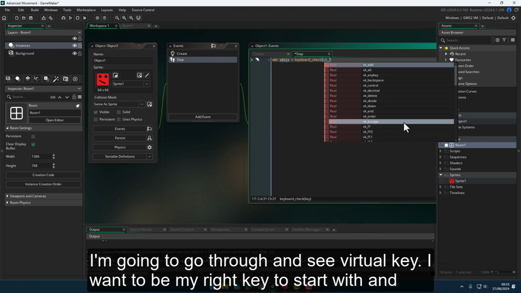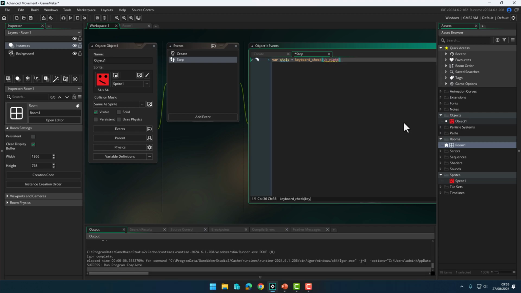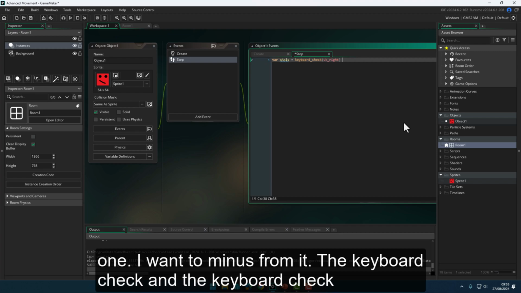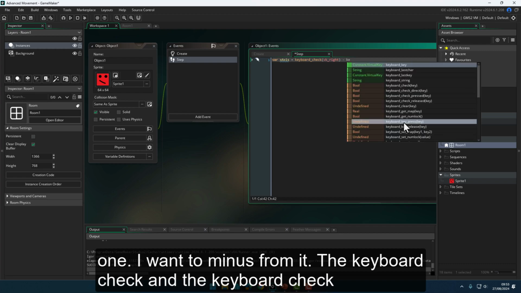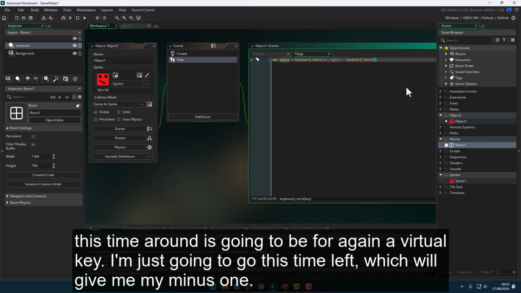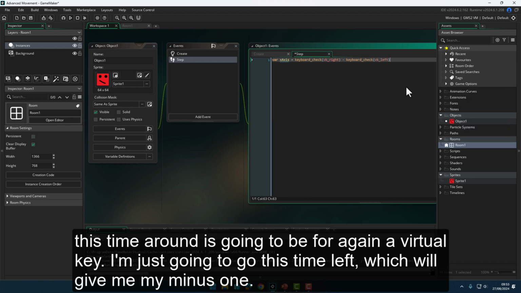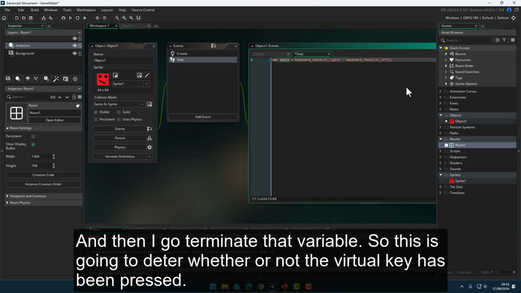I'm going to say virtual key, I want it to be my right key to start with, and I want to check to see if that's been pressed. If that has been pressed, that's going to give me a value of 1. I want to subtract from it the keyboard check, and this time around it is going to be for a virtual key, underscore left, which will give me my -1, and then I'm going to terminate that variable. So this is going to determine whether or not the virtual key has been pressed.